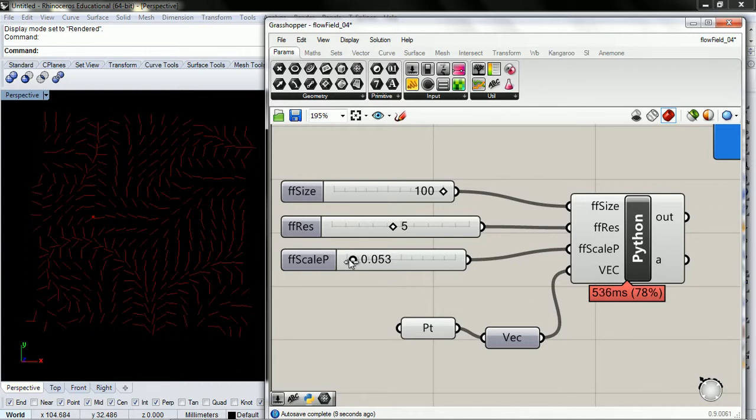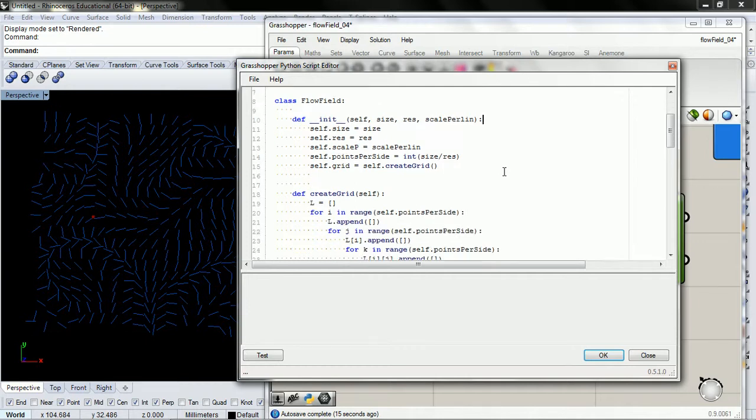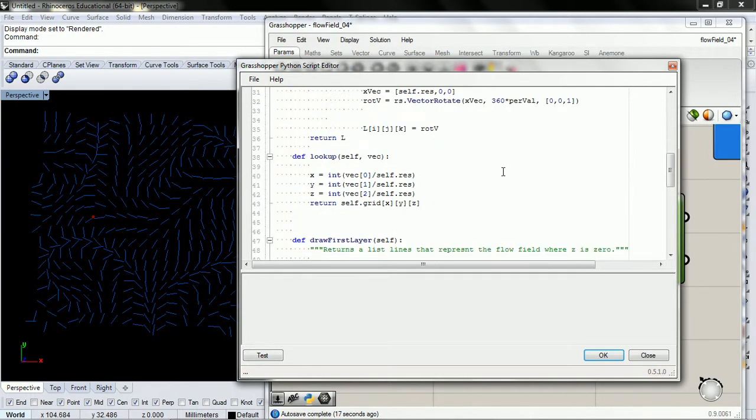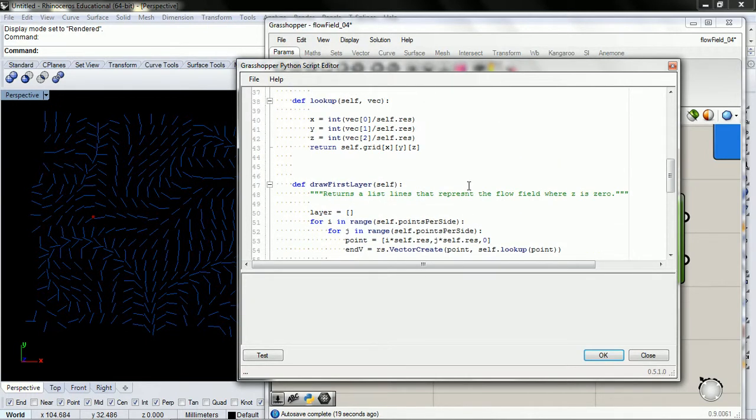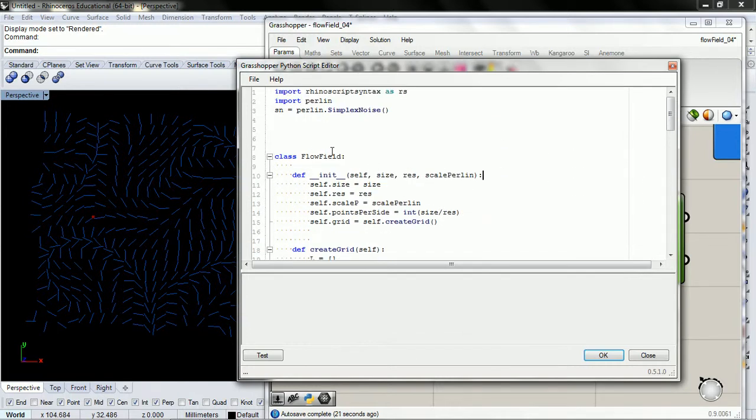That gives us pretty much all we need for our class flow field. So let's go ahead and drop this code into our other function, our autonomous agents component, and start to play around with that.